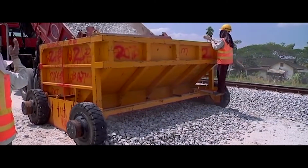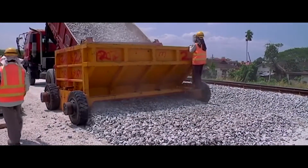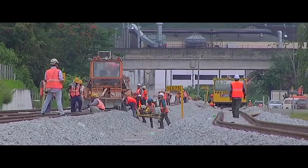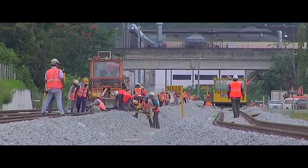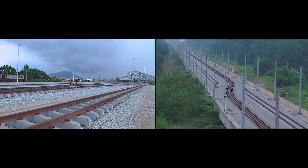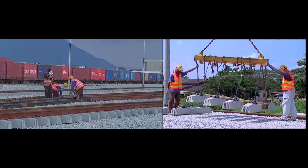The project was broken up into 8 different packages, involving multi-layer construction where works would begin bottom up. Track laying could only come after all the major infrastructure was in place. We had to create up to 100 kilometers of temporary tracking in order to dismantle the old and rebuild the new, a process called staging. Once the new tracks were laid, KTMB's existing service continued to use them. This way, none of the usual operations were disrupted.